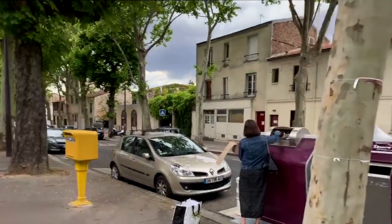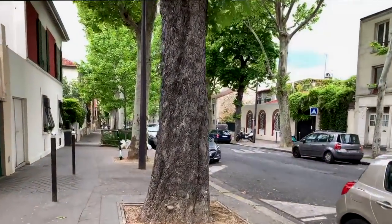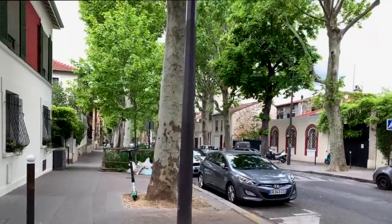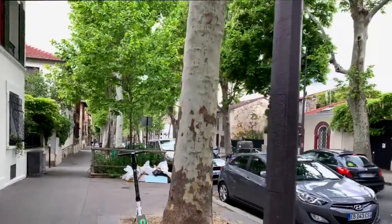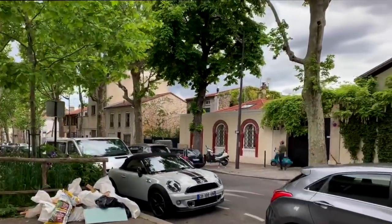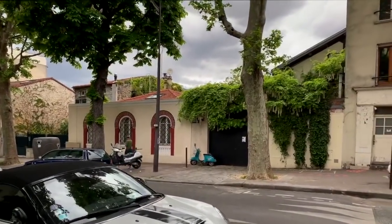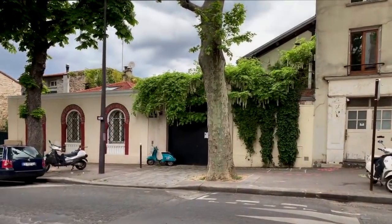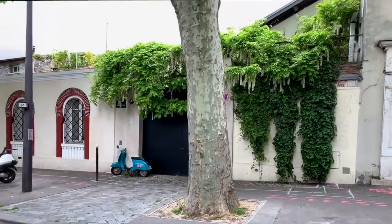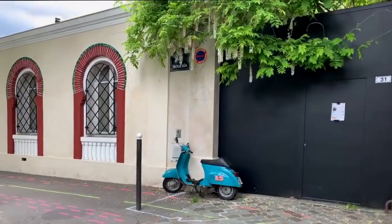Back to the Rue de Mouzaïa, and we're just going to crisscross our way around a little bit. And when you get to these major streets, they're still relatively calm. A lot of families around here, you know, people with a bit of cash. We're not too far from the Buttes-Chaumont Park, if that gives you an idea. Let me show you this, I love this.